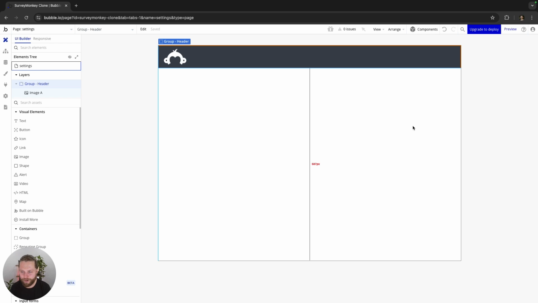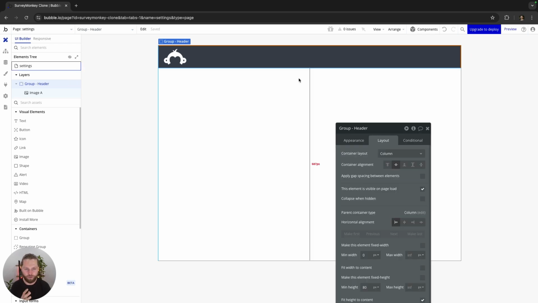Next, I'm going to add another section to my header where I'm going to display the email address and the icon of the current logged in user. The reason I want to do this is so that when my users navigate to this page or to any page on our application, they simply know that they're logged in. It's a way to tell the user that this is the email address and the profile photo of the person who is currently logged in. So to do that, similar to what we've done before, first and foremost I'm going to make this a row container layout.